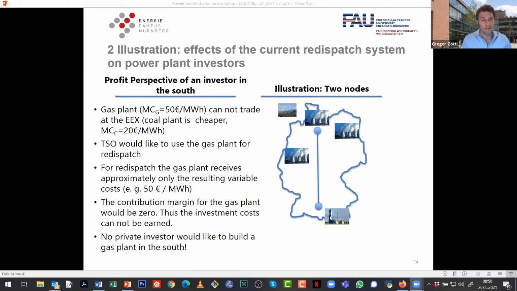And so since those are private investors which have to earn their money in some realistic way, a private investor would not decide to build a plant in this type of setup. Because it would be quite clear, if I decide to build a plant today, I will never get my investment back. Whenever I need to run, I will earn my short-run marginal cost, but all the investment will be lost. And so no reasonable investor would do this.